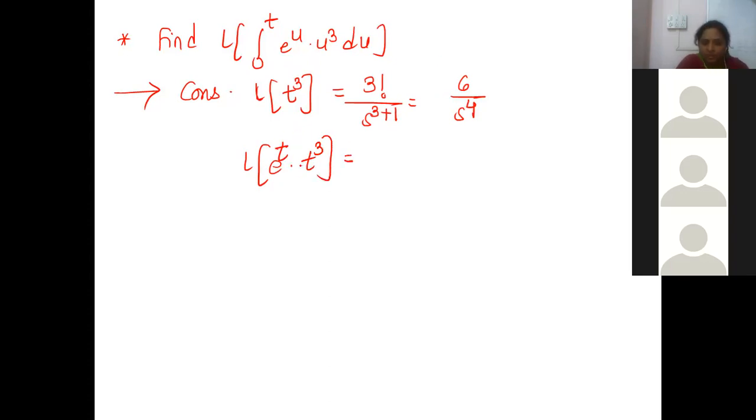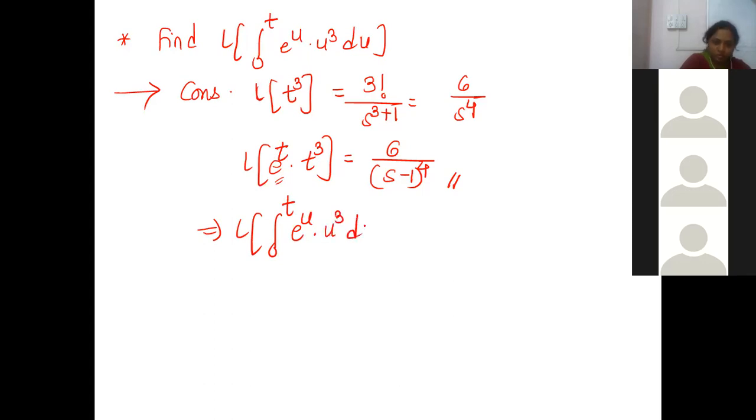And this property is the first shift. So what do we do here? We replace s by s minus 1. Correct. So e raised to t into t cube is done. On that, you should take the integration from 0 to t. If you take the integration, you can just change the variable t to u. So e raised to u into u cube du is, what will be the answer? On this, we have taken integration from 0 to t, so on the other hand side it is 1 upon s. Done. Answer. Finish.